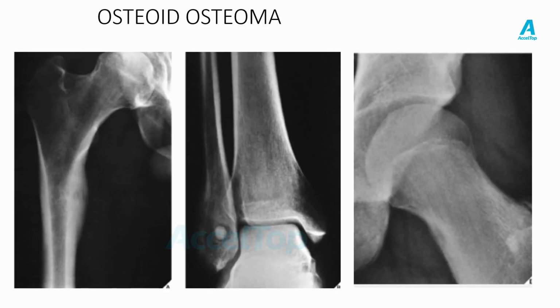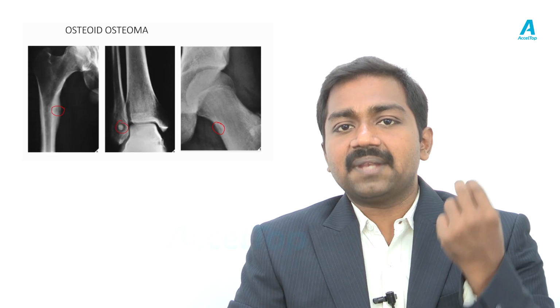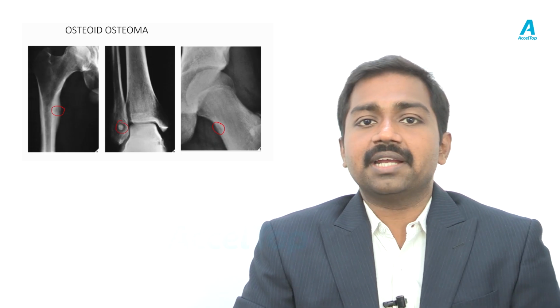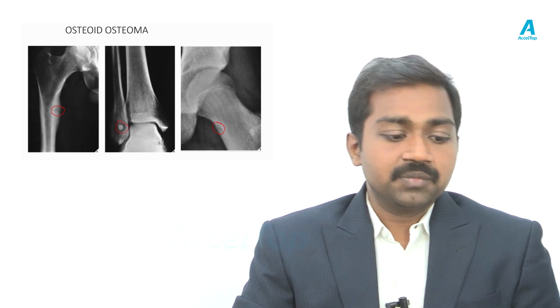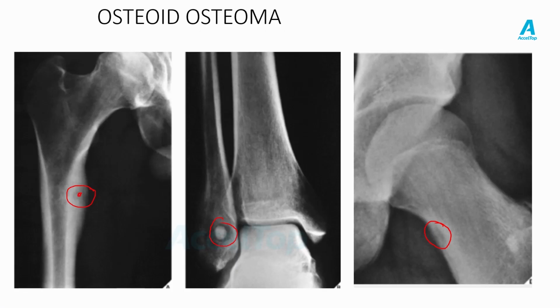Now, what is a nidus? Look, could you see a small foci? This is a nidus. Here, this is a nidus. And here, in the third picture, this is the nidus. So, what is a nidus? Nidus is an area of an osteolytic foci which is surrounded by an osteosclerotic margin. So, here there is an osteolysis and there is an osteosclerosis surrounding it. I will be erasing the ink, then you can see it very clearly. Yes. So, an osteolytic area which is surrounded by an osteosclerotic area. So, that is what a nidus is.